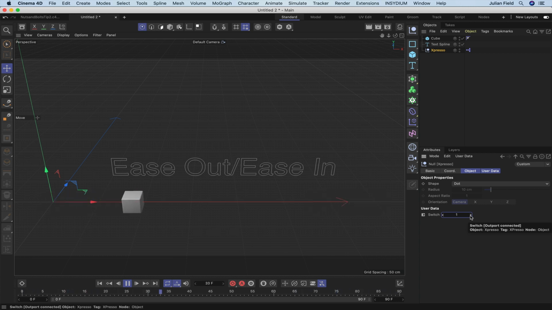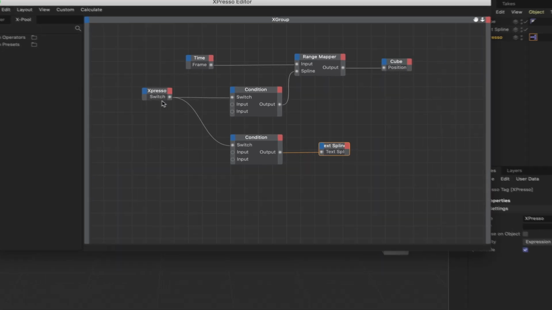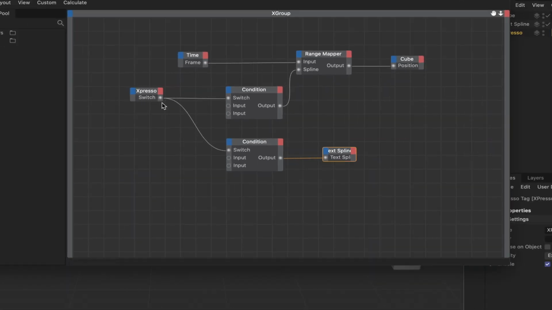Now obviously if you were using this in a perhaps more technical situation, the chances are you wouldn't just use a user data slider on it. You'd do something a bit cleverer. You might use a flip-flop perhaps to switch this at certain times.